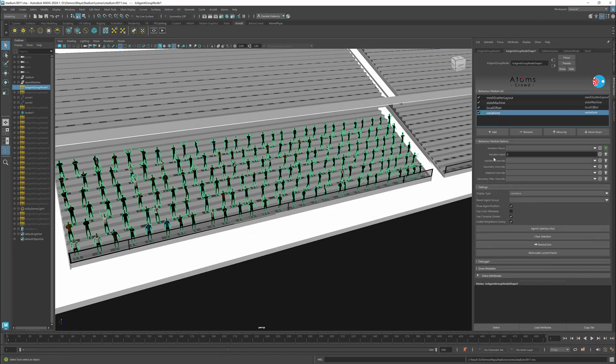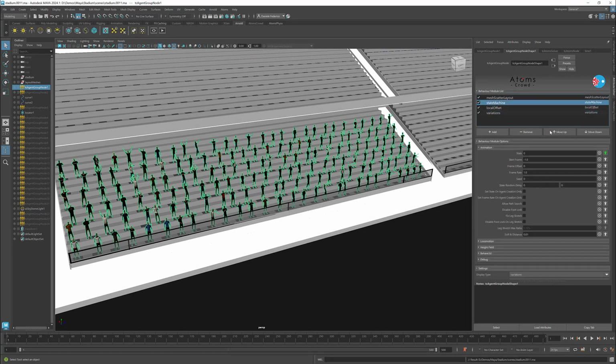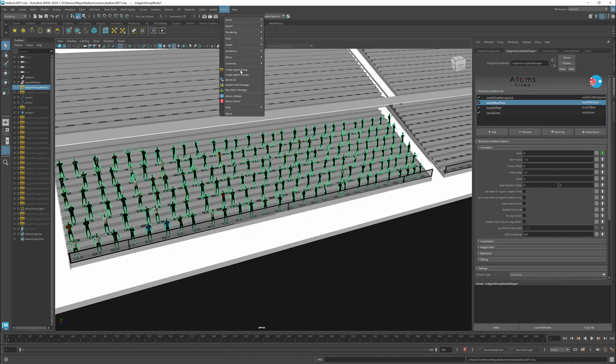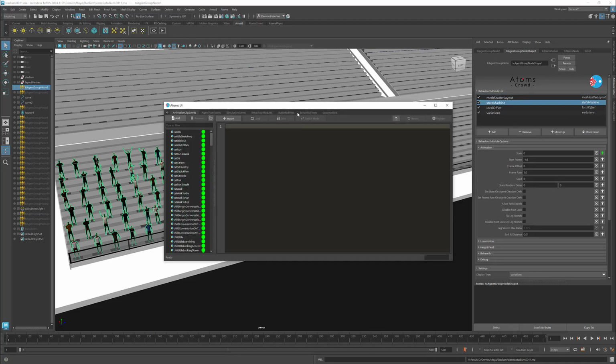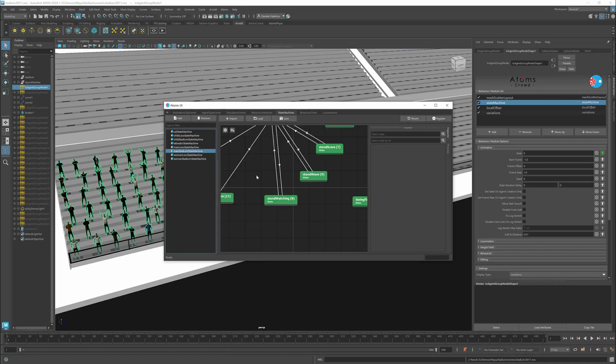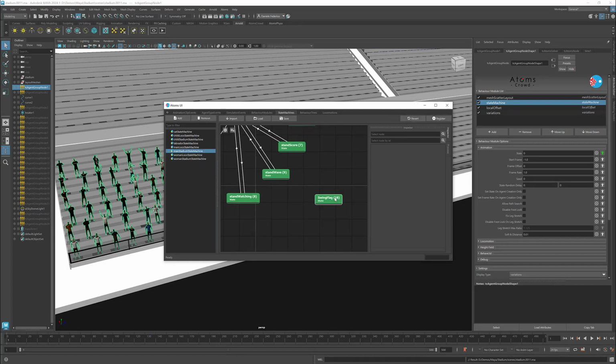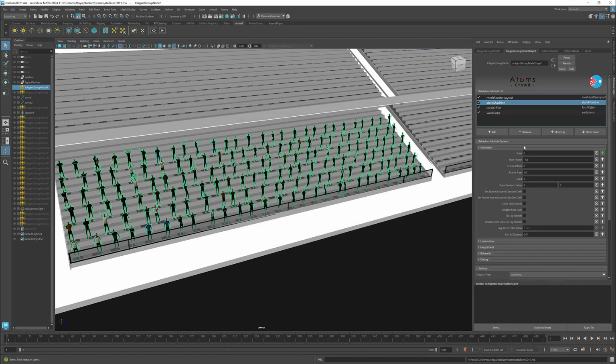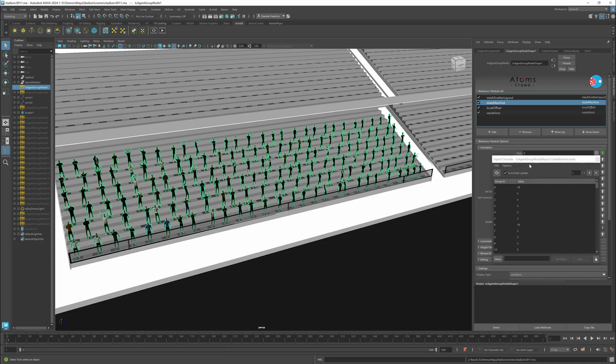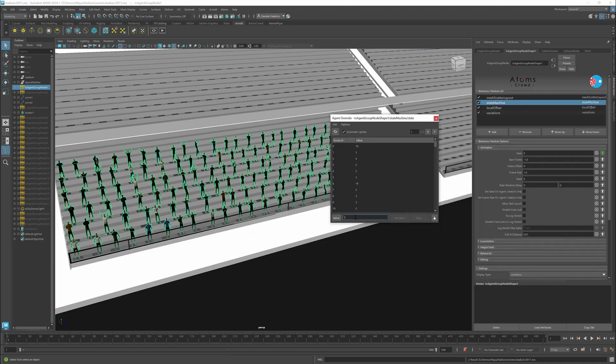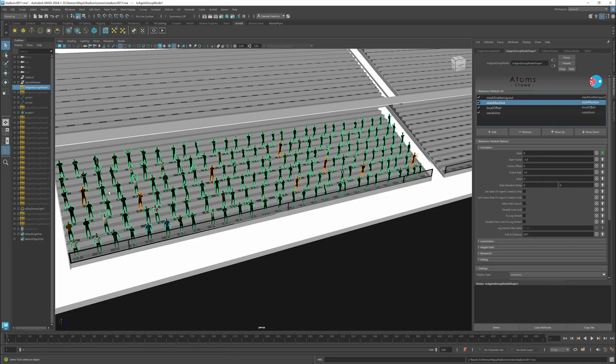Then if I go under the variations, first of all, we need to select the agents using the state in the stadium: the swing flag, which is state 18. So in the state machine, I can go under state here, type 18 here, and click the select button. So these are all the ones swinging the flag.